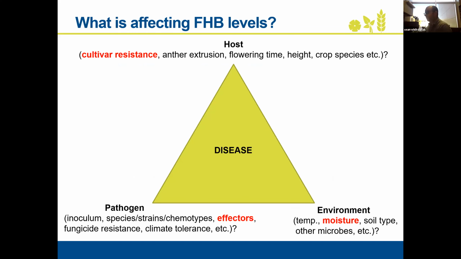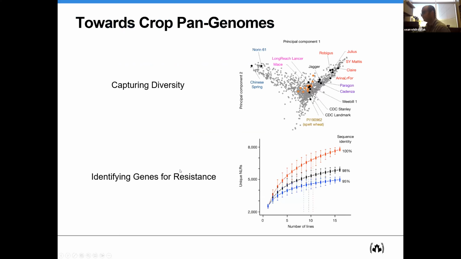Again, I talked a little bit about the pathogen. I'm going to be very brief and just talk maybe for 2 minutes on host and environment, because they're really an important part of understanding the evolution of the pathogen. So some of the work that we've been doing is characterizing the diversity of the host. I was part of the pan genome for wheat, where we sequenced diverse wheat from around the world and characterized their diversity. One of the things that we looked at were the disease-resistant genes.